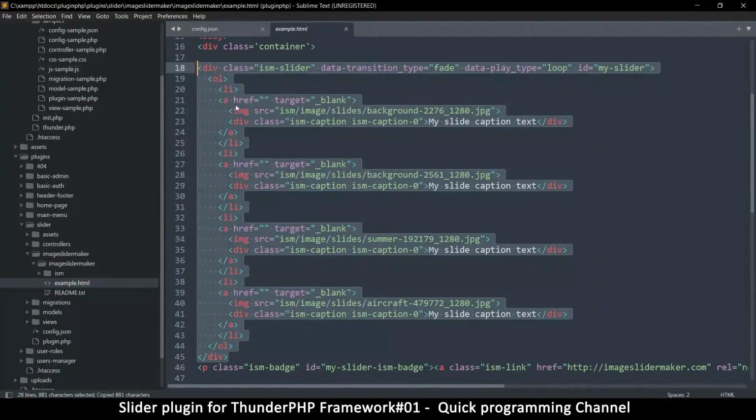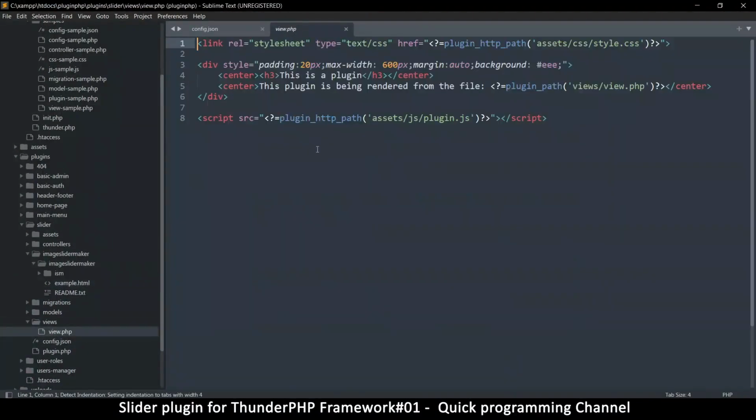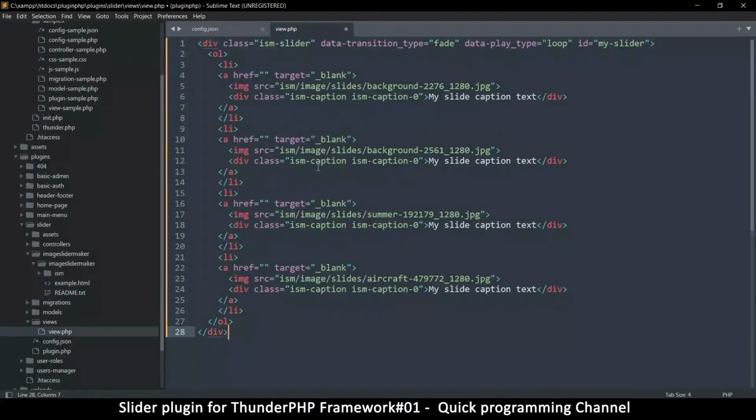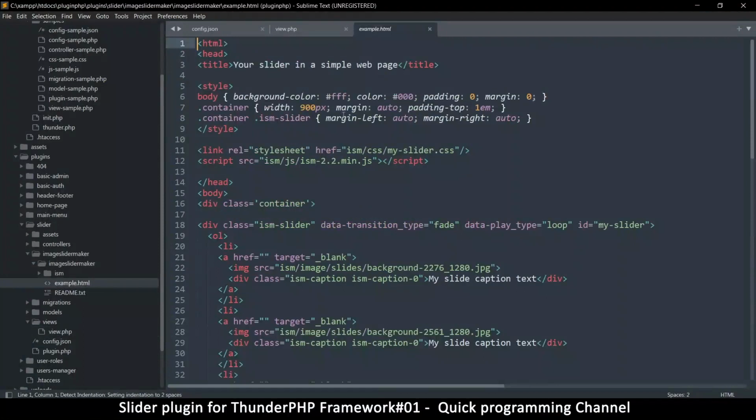Copy. Okay. So we have one view file in our plugin. So I'm going to go here. Where is this? View. Let me remove all of this, paste this instead. So I'm going to save. Back to the example HTML. Of course, we need the CSS and the JavaScript.